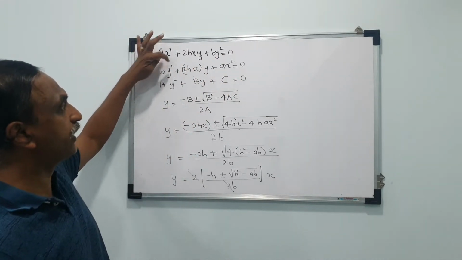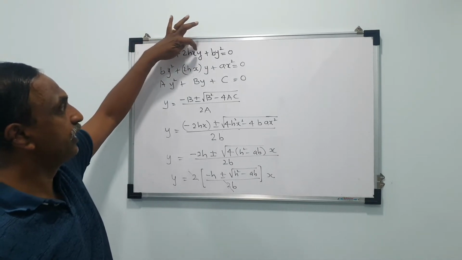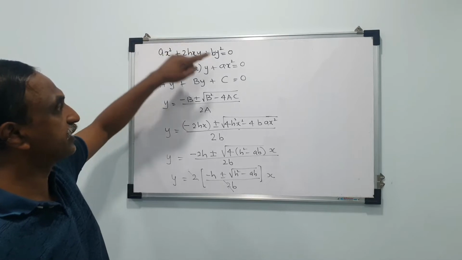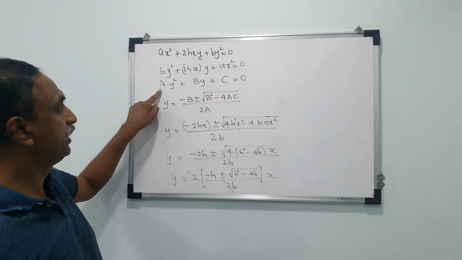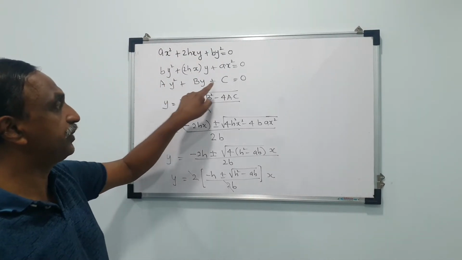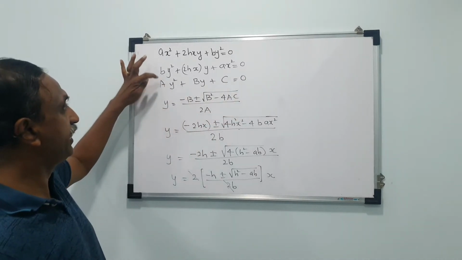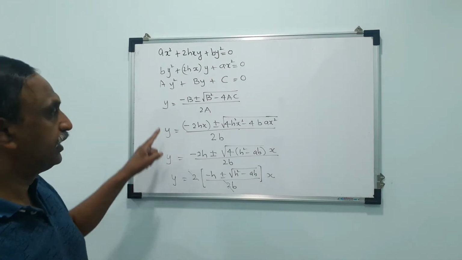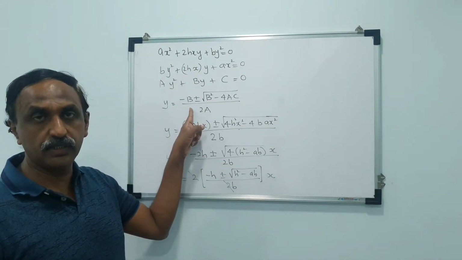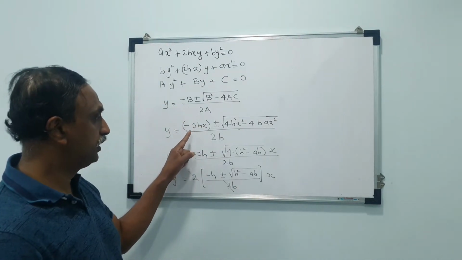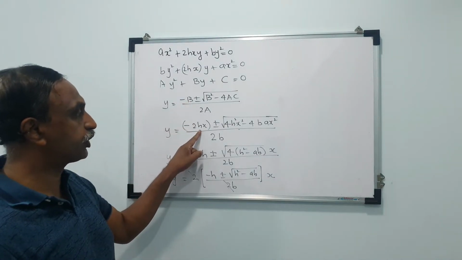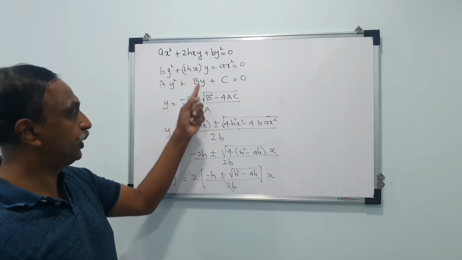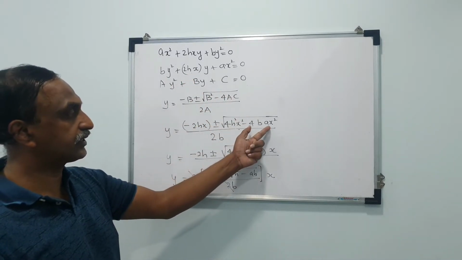So what I have done is, like the previous problem, I have made this a quadratic in y, that is a y square term, a y square, 2hxy, this is the coefficient of y, and this is taken as a constant term. That means a quadratic equation ay square plus by plus c equal to 0. Here a is b, b is 2hx, and c is ax. Substituting in the formula for the solution of a quadratic equation, we will get in place of b, minus 2hx, plus or minus the square root of b square, that is square of 2hx, minus 4ac.